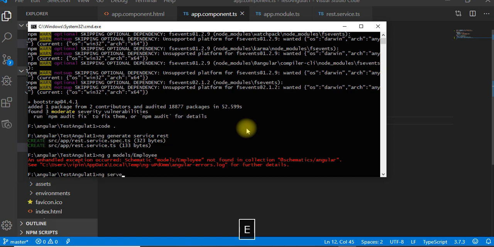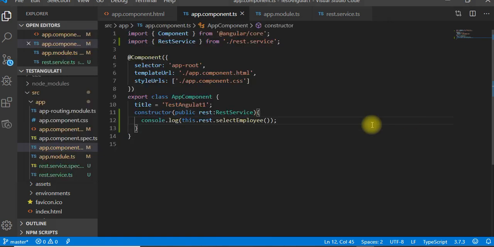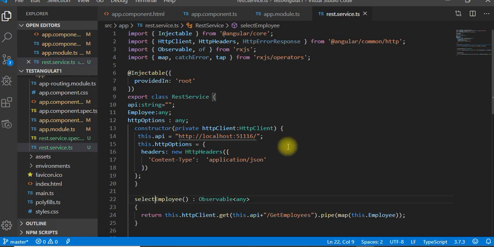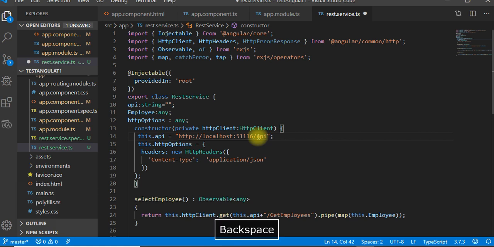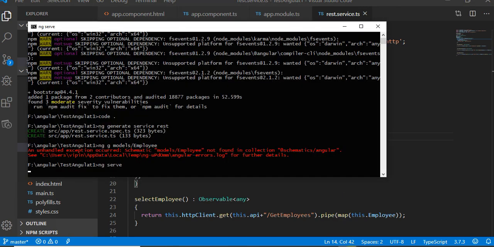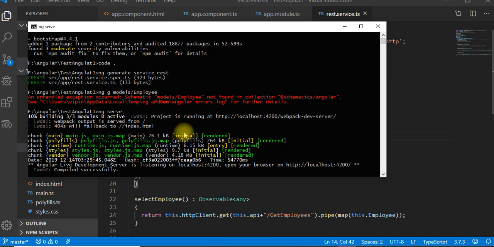ng serve, and we have to change API as well. So type here API slash get employees. It is compiling. It will take a few minutes. After that we can see what is the output and API is calling or not. Now it's compiled successfully.